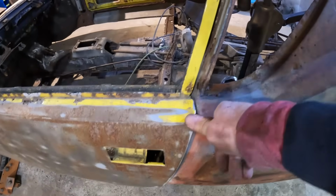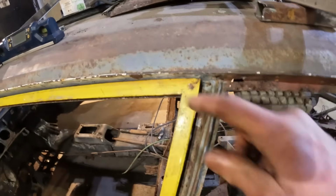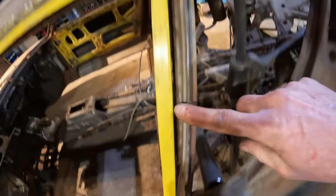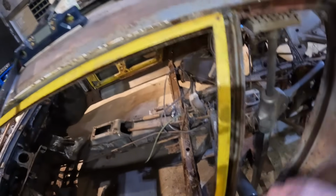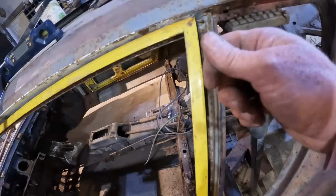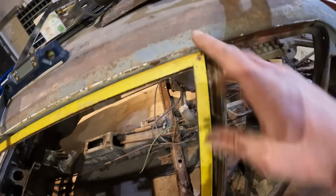So now that that's lined up, you can see on the top edge here, that one gets a little tight. Gets a little tight here. So I'm not too worried about this right now. And you can see how this isn't parallel here either. So not sure what that's going to be, but I could literally cut this or undo the spot welds and pull that down and open that gap up, and that would tighten this one up. But I won't touch that until the glass comes in.